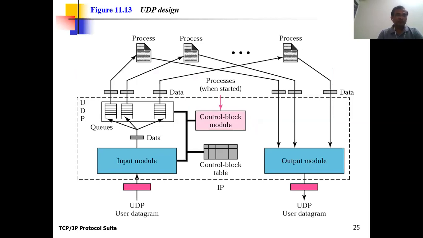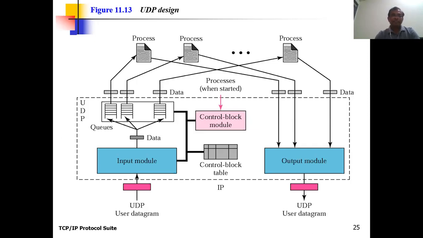Next are the input queues. Our UDP package uses a set of input queues, one for each process. In this design, we do not use output queues, so there is no output queue present here. Next, the control block module is responsible for the management of the control block table. When a process starts, it asks for a port number from the operating system. The operating system assigns well-known port numbers to the servers and ephemeral port numbers to the clients, and the process passes the process ID and the port number to the control block module to create an entry in the table for the process. The module does not create the queues, and the field for the queue number has the value of 0. Note that we have not included a strategy to deal with a table that is full. That is left as an exercise.